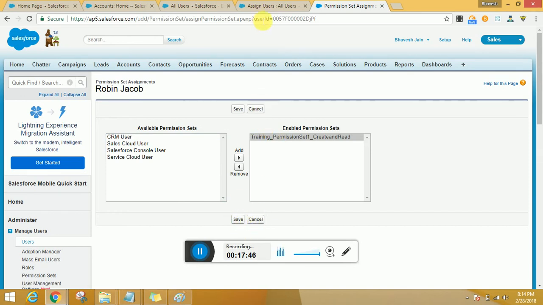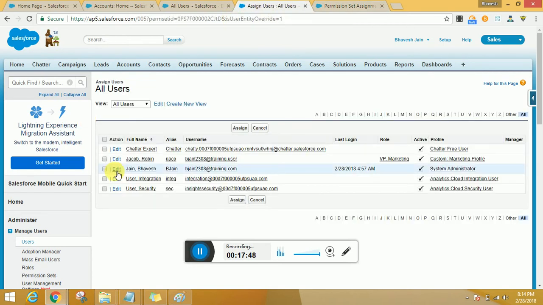But before I do that, I would be logging in as this user. To log in as this user, there are two ways. As a system admin, since this is my developer org, I could enter the login ID and password in a different browser and then log in.